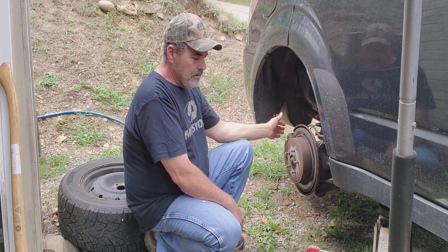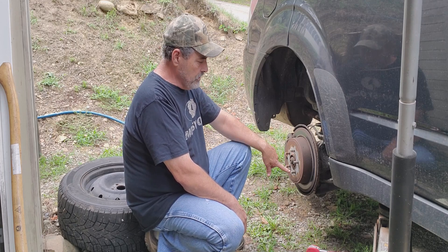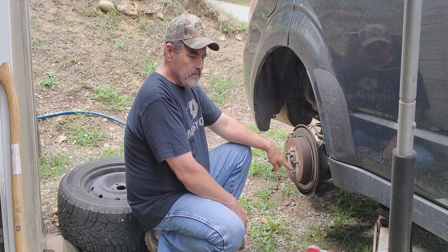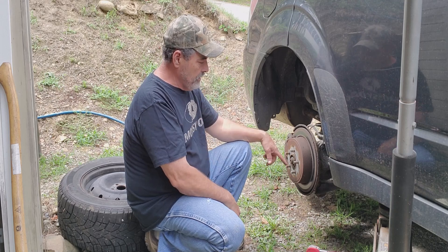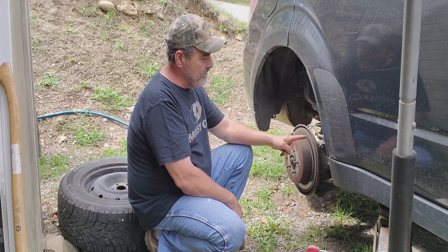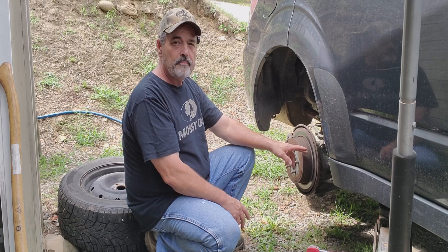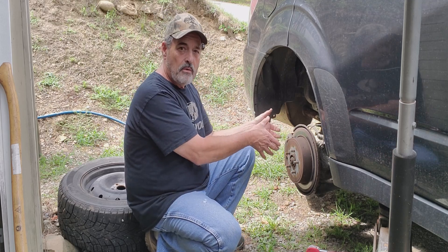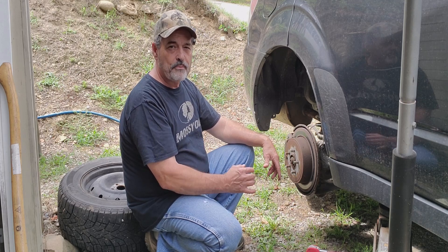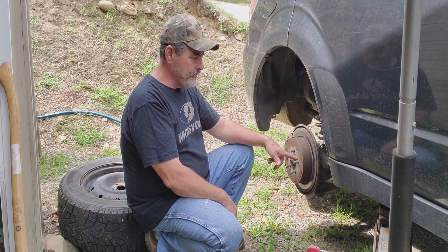First I'm going to need a 14 millimeter wrench to get this off. Normally what you do is take two small 10 millimeter bolts and stick them into the holes. Most of your Toyotas and Nissans have a little place where you can put the screws in and it'll just help pull that hub off. Because what happens is this has a disc brake on it, and the emergency brake on this one is a drum brake. There's a little drum here with a small set of brakes behind this piece for your emergency brakes. They'll get tightened up whenever you back up down a hill and automatically tighten, which makes it a little difficult to come off.